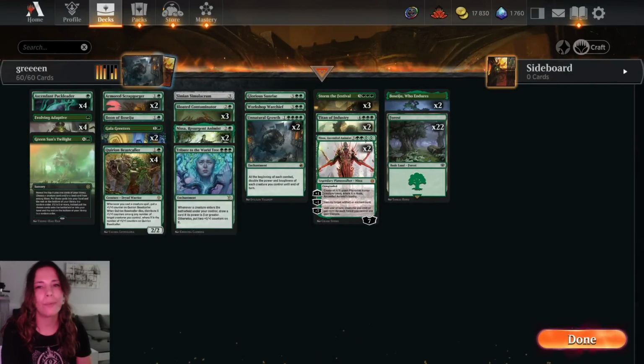My name is Filipa and today we are going to be playing Best of One Standard with this mono green build. So I just came back from Barcelona and the season restarted.